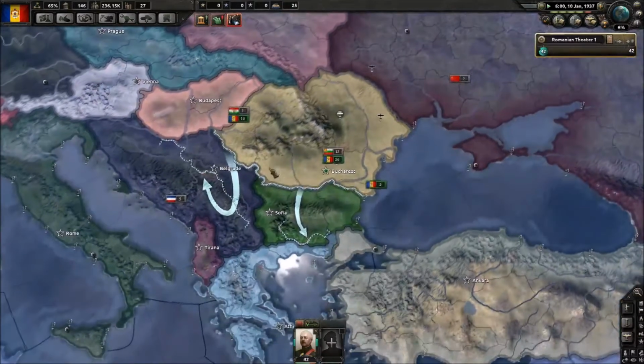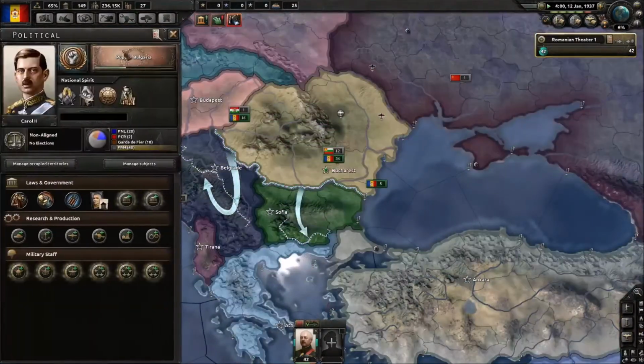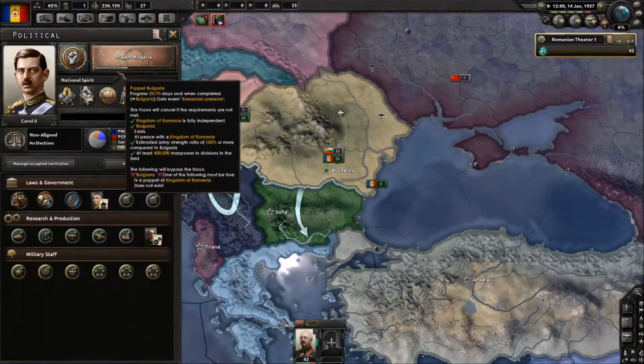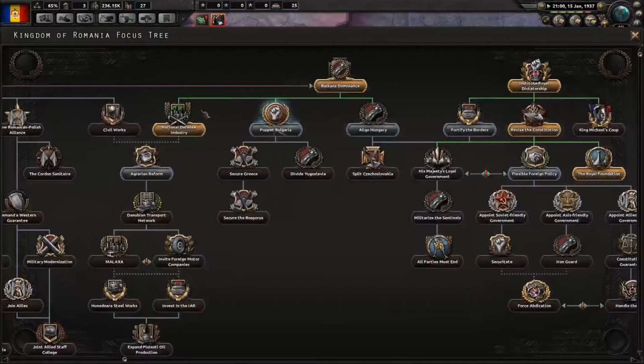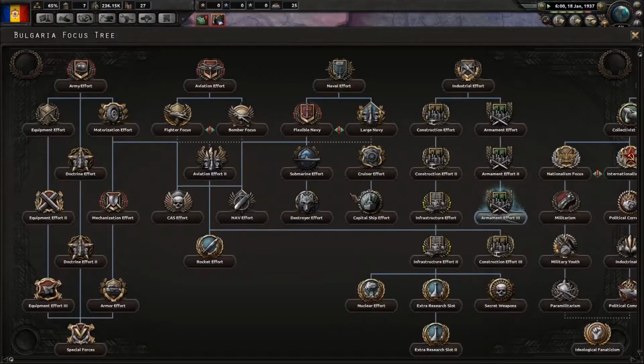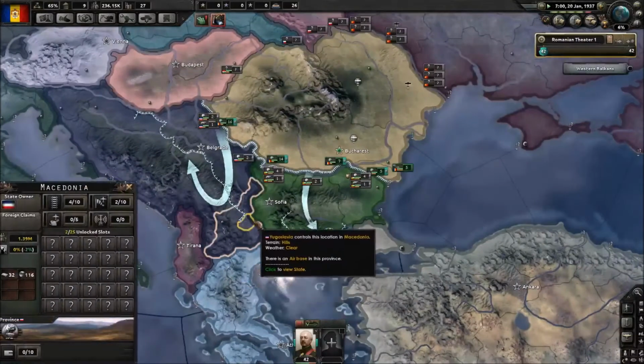The thing is now when we puppet these guys, they are not gonna become fascist because I'm not fascist, but I don't really care. So yeah, there's a reason to make them fascist, I guess. Though it shouldn't be that important, at least I feel like. Maybe it is, maybe it isn't.